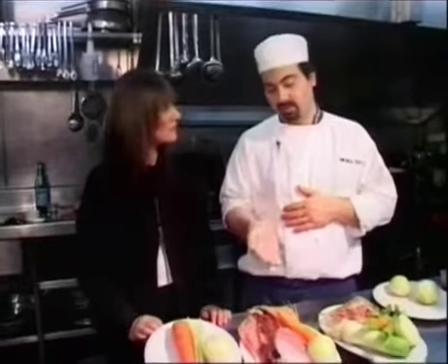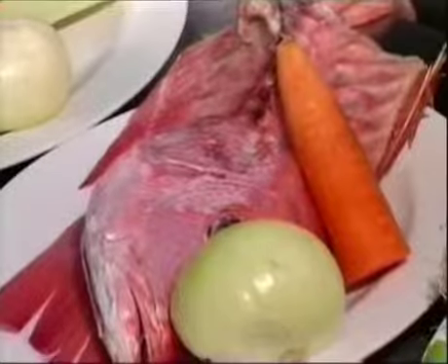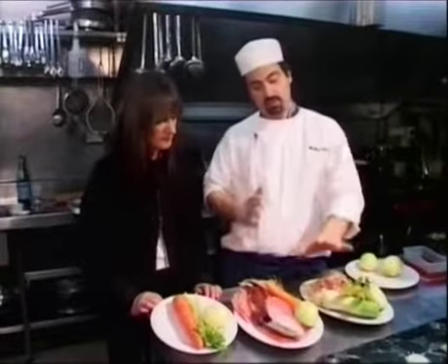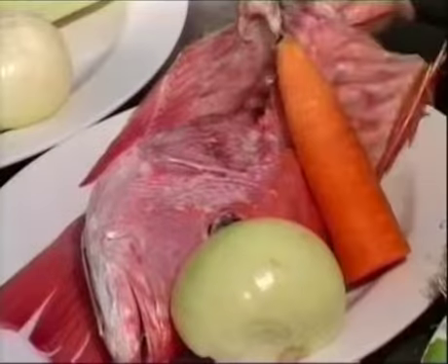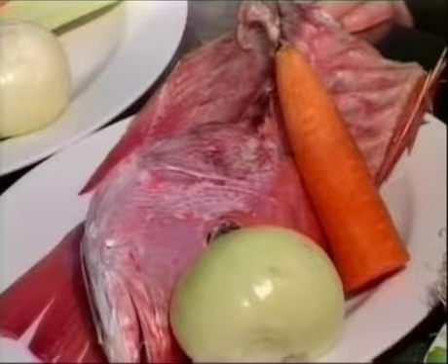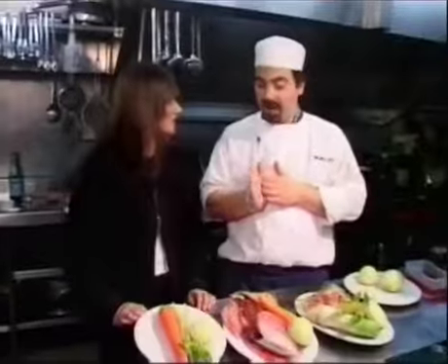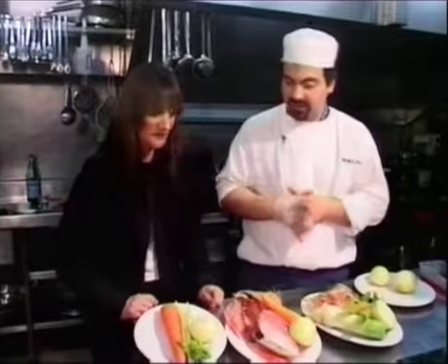The fish stock is a little bit tricky. You start cold again — everything cold, put all the ingredients at once, and wash the fish bones. Remember, fish bones at the market you should get for free, because you're paying when you buy the fillets, so they should give you the bones. There's no point buying beautiful prawns, seafood, scallops, and then going home without a fish stock — they just throw the bones away anyway.